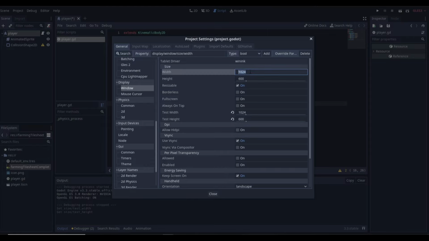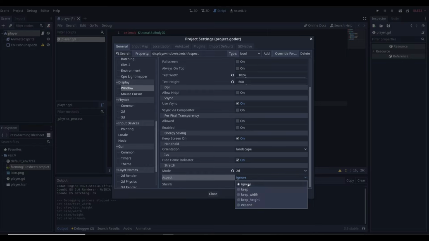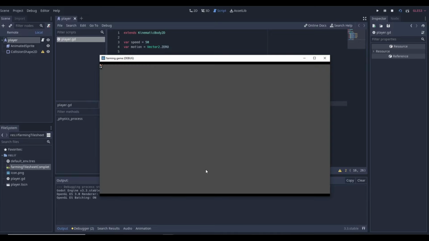But then up here we can change this to like 320, and then I don't remember exactly, I think it's 180 for the height. Well, yeah, we're gonna stay at 180. Now we got to go all the way down here to the bottom. We need 2D, and we need to keep the aspect so it stretches it to our test width. So when we play it, everything appears bigger.